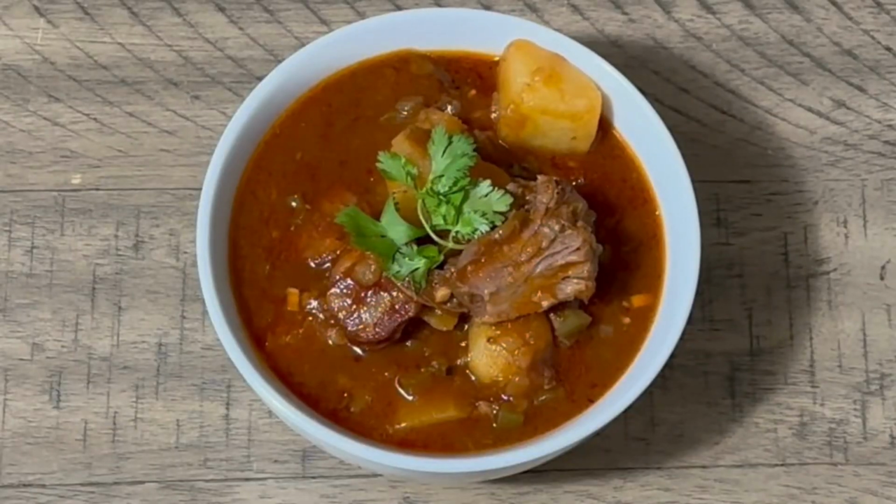All right, here is our plated Rabo Encendido. I'm glad I mentioned this earlier in the video. I didn't actually need to add any salt and pepper. The salt and pepper from the sausage and from seasoning earlier actually made it come out with the correct flavor. So that's why I don't like to add until the very end after tasting. So hopefully yours comes out exactly the same way.